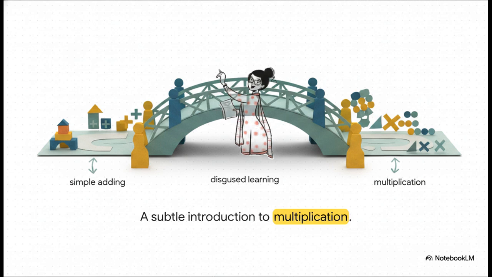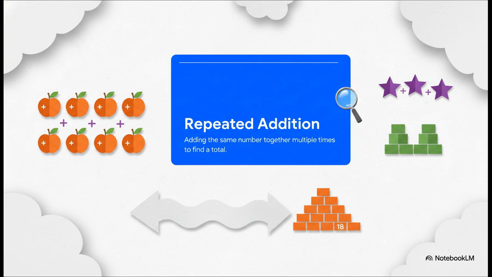The student is discovering the necessity of multiplication entirely on their own, way before the actual word is ever even introduced to them. And this brilliantly illustrates the core concept of repeated addition, just adding the same number together multiple times to find a total. That is the secret foundation of multiplication.